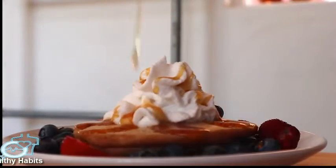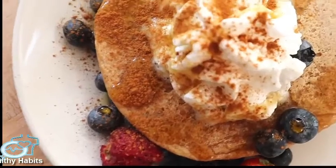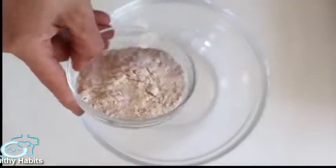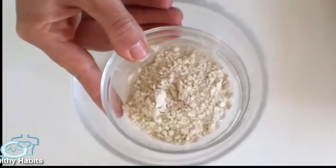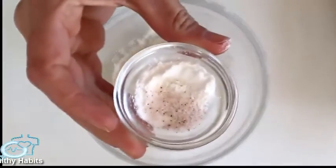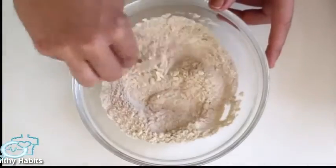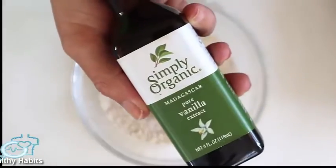I feel like I say this before every recipe, but this one is super simple. All we're gonna need is half a cup of whole wheat flour. We're just going to pour that into a bowl along with a 1/4 cup of vital wheat gluten, a teaspoon of baking powder, and a little bit of salt. Just mix together your dry ingredients and add in a tiny dash of vanilla.